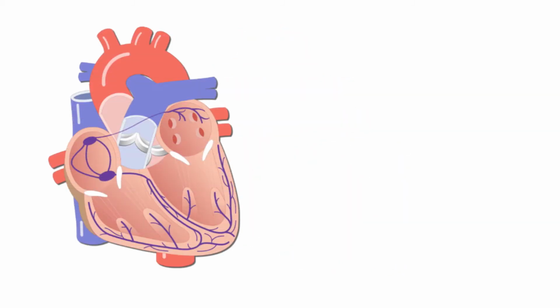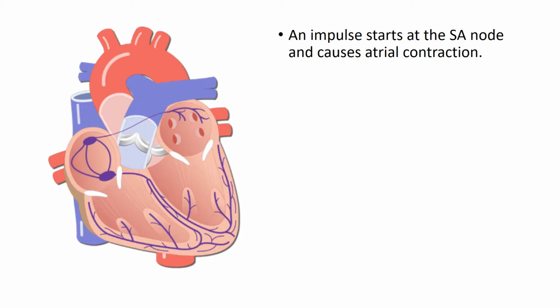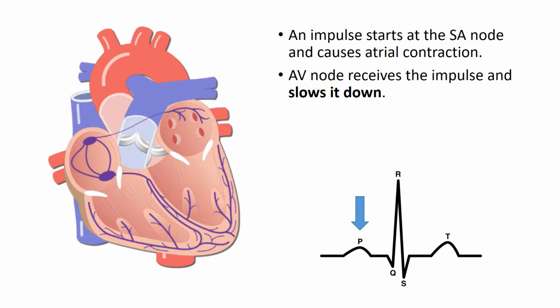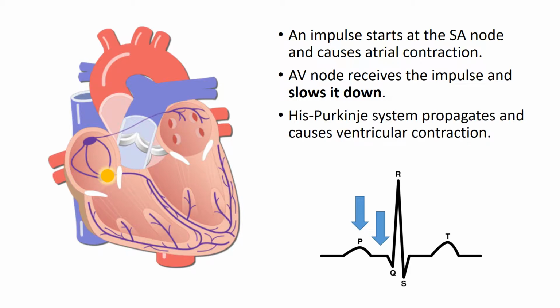So let's just start with a look at the normal conduction system. An impulse always starts at the sinus node, and that's what spreads throughout the atria to cause the atria to contract. If you were to look at an ECG, that section is represented by the P wave. The AV node receives that signal and gives it a little bit of a pause and slows things down. So that pause is represented by the PR interval. The His-Purkinje system then receives the signal, sends it all the way throughout the ventricles, and that's what causes the ventricular contraction. And that's obviously represented by your QRS. And then when the ventricles depolarize and repolarize and go back to the way they were, that's what gives you your T wave.